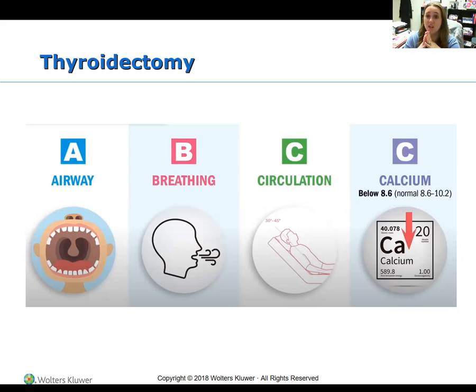So what are some important nursing interventions in patients who've had a thyroidectomy? So our airway. Since surgery is done around the neck, this is really important, right? The airway is always important to assess, but especially when we're having neck surgeries. So we want to watch for laryngeal stridor, noisy breathing, hoarseness. Those might be key words that you would hear on a test or see on an NCLEX exam. And that's going to indicate that you have an airway issue. So if you see laryngeal stridor, noisy breathing, hoarseness, those are key words that clue you in that something in the neck, in the airway is not right.